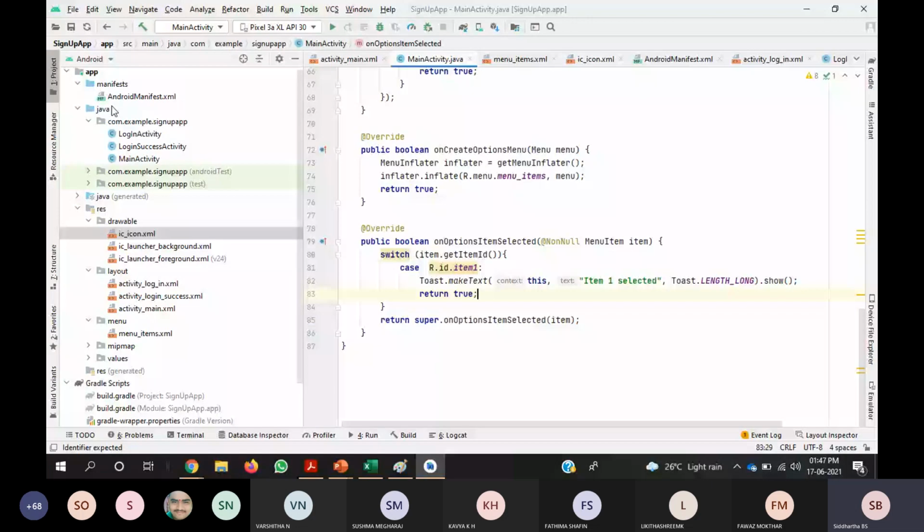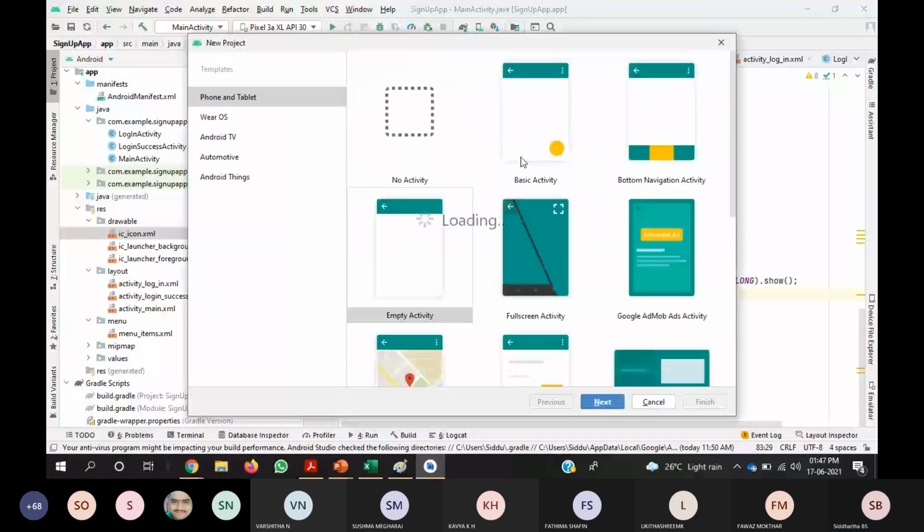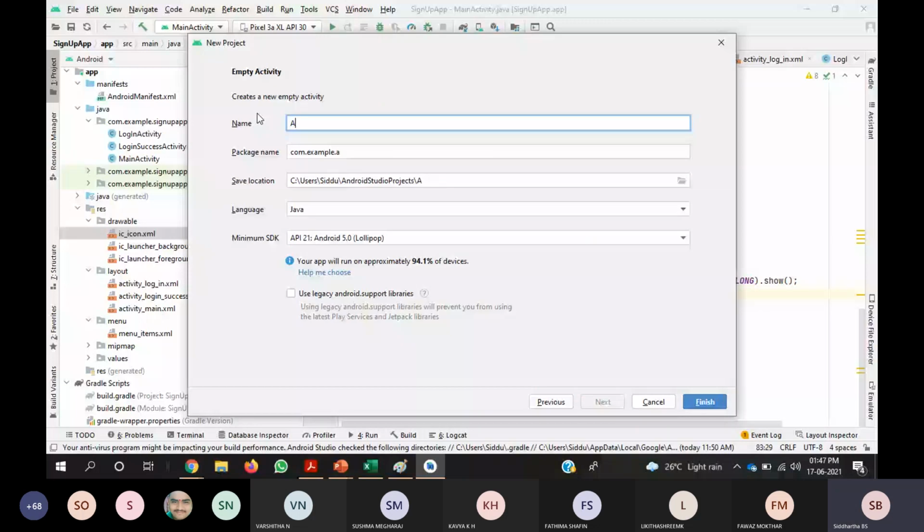I will be creating a new project. Here I am not selecting basic activity. I will be selecting an empty activity, giving a name, and clicking finish.